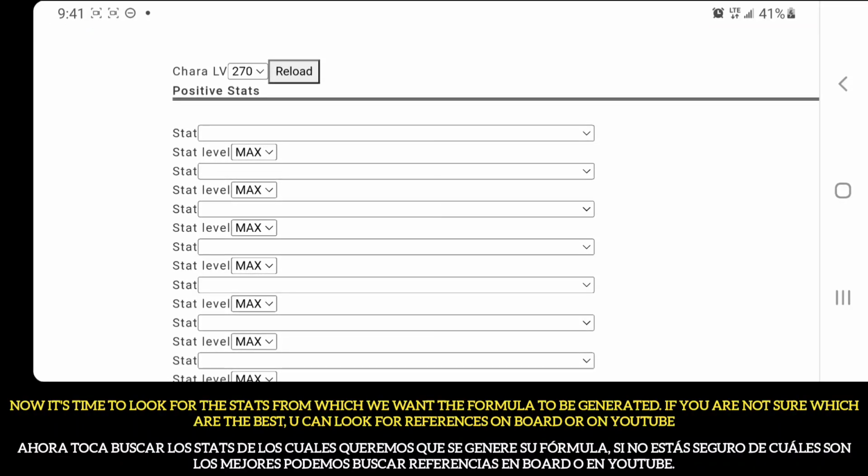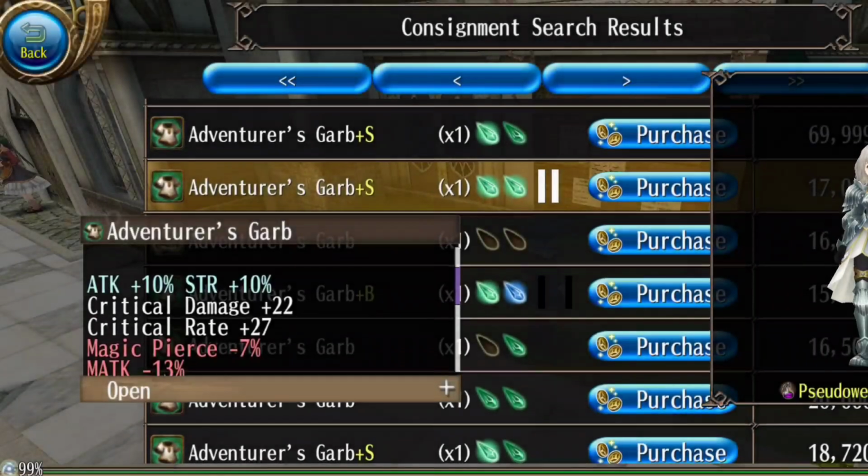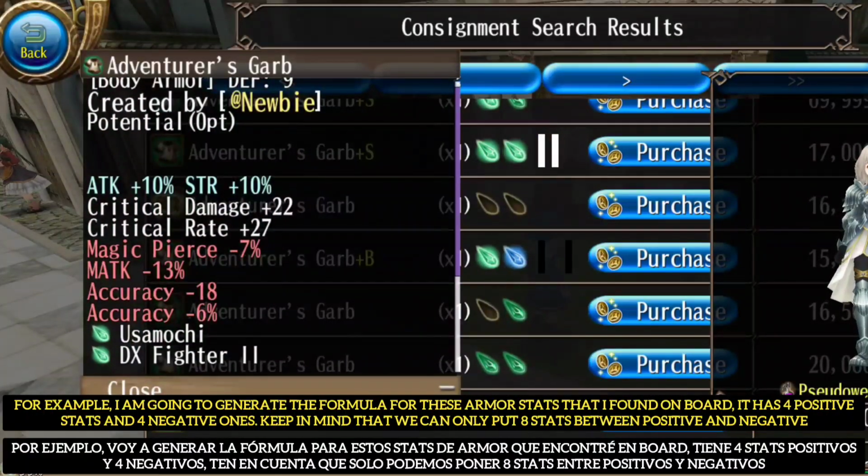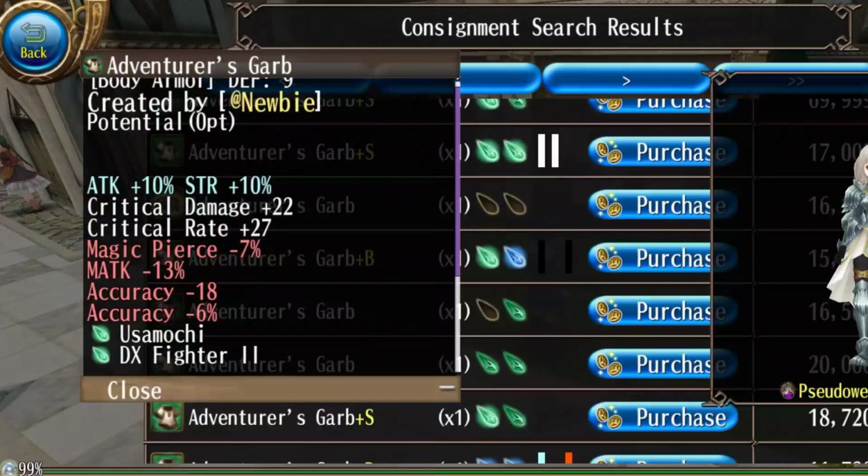If you are not sure which are the best, you can look for references on board or on YouTube. For example, I am going to generate the formula for these armor stats that I found on board. It has 4 positive stats and 4 negative ones. Keep in mind that we can only put 8 stats between positive and negative.